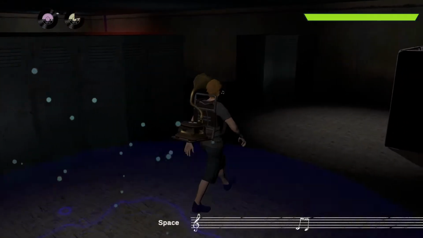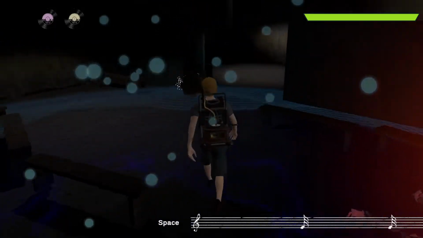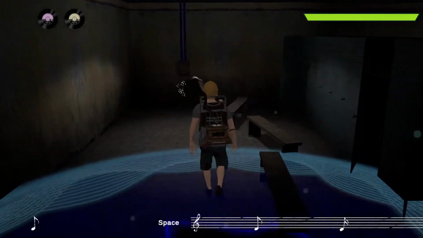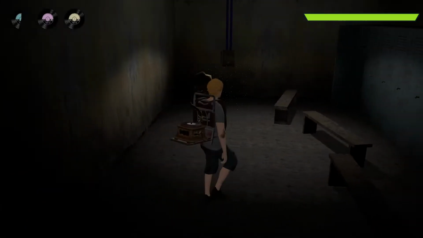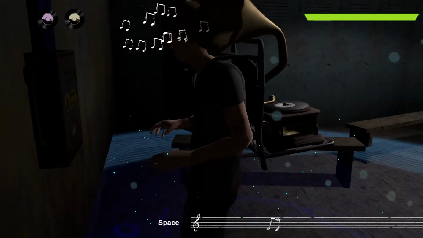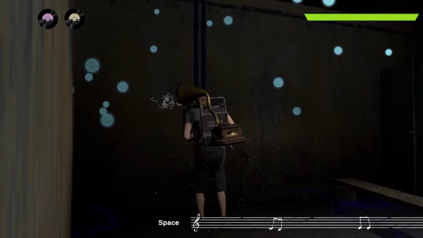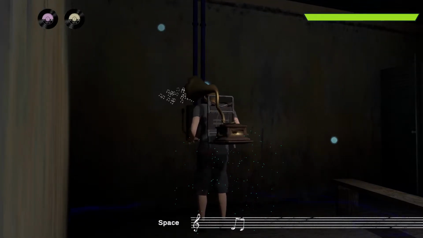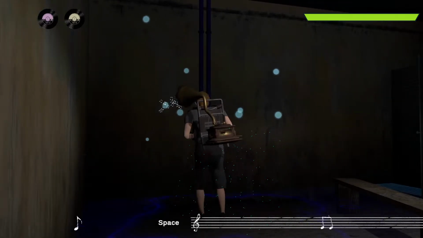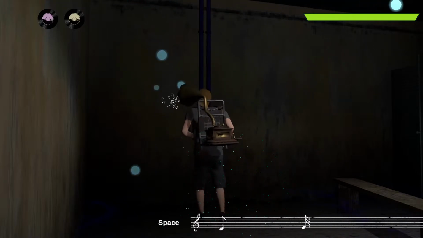So you can't directly attack anyone, but you can manipulate the ghosts to do things for you. I think that's a pretty neat concept. That's pretty cool. I dig that. Oh, I need to play this. How do I tell if I'm doing this right? It says, I think I have to finish the track.